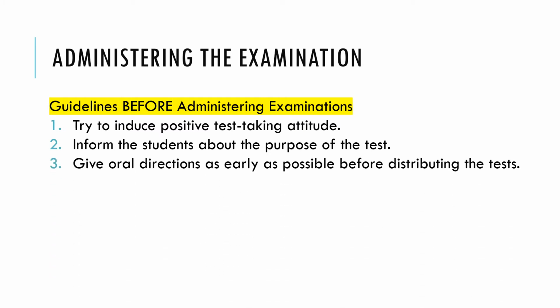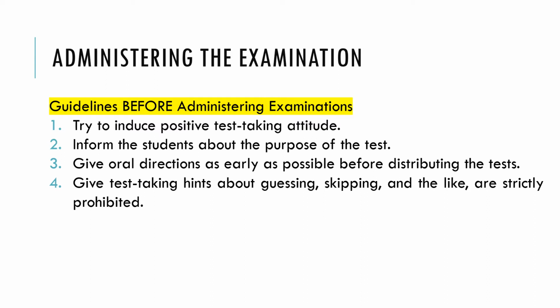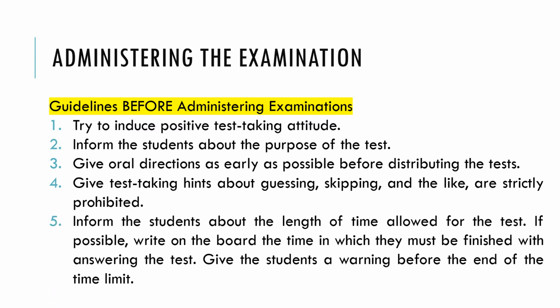Number three, give oral directions as early as possible before distributing the test. All of the directions necessary for taking the exam should be done before administering examinations. Number four, give test taking hints about guessing, skipping, and the like are strictly prohibited, yes. And then inform the students about the length of time allowed for the test. We really have to inform them. And it is very nice if you are to write it on the board in which they must be finished with answering the test and then give the students a warning before the end of the time limit.